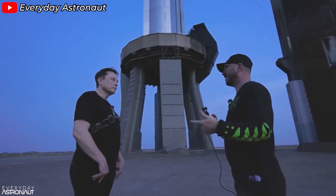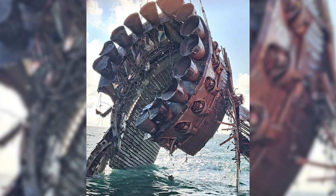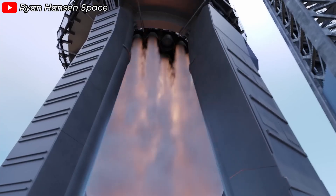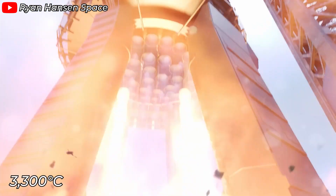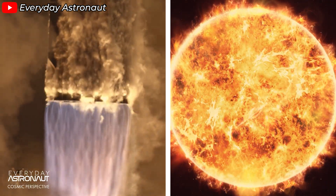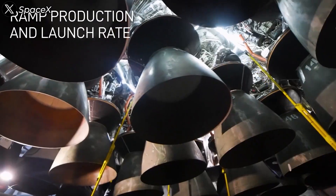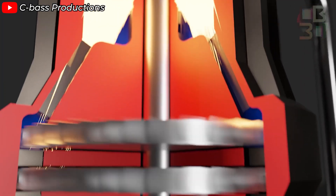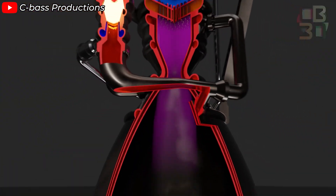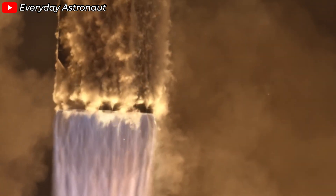For those who closely follow SpaceX, this sight may seem familiar. After recovering booster B-11 from the sea following the fourth test flight, similar deformations were observed on the outermost engines. Temperatures inside a rocket engine and its nozzles can soar up to 3,300 degrees Celsius — more than half the surface temperature of the sun. At those levels, most common metals would melt like butter. That's why designing and building rocket engines requires advanced cooling methods to prevent them from literally melting away. When the engines are running, the cooling system keeps them at least moderately cool or ensures even temperatures across the bell. During the operation of the Super Heavy booster, not all engines were used equally — the central engines were more heavily utilized.